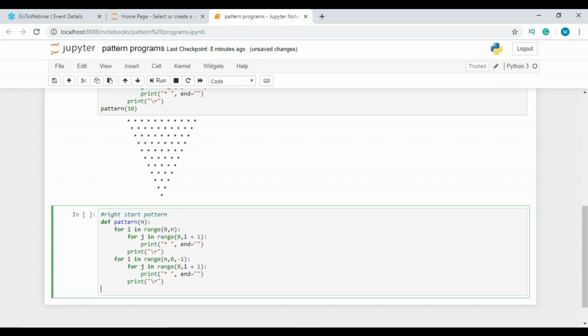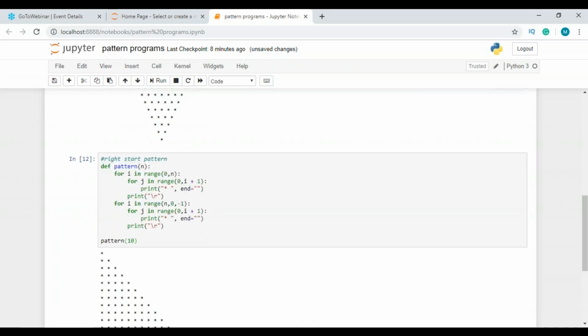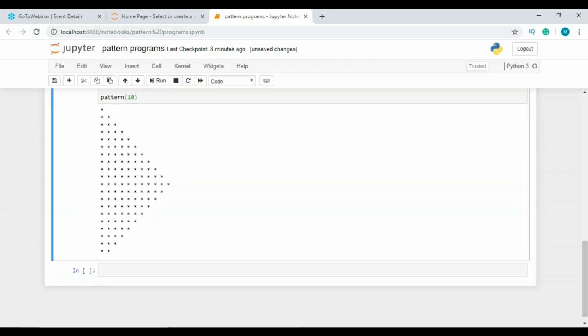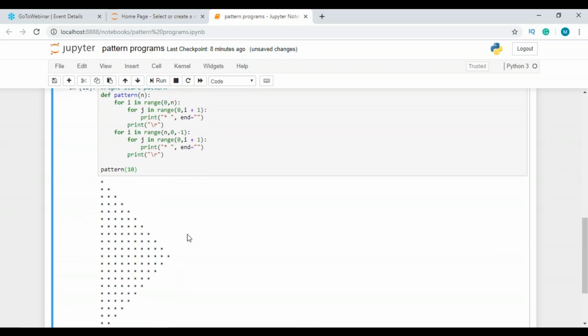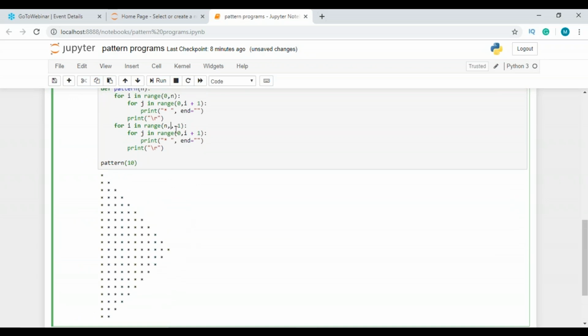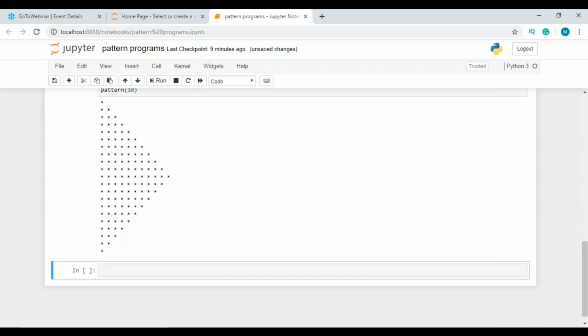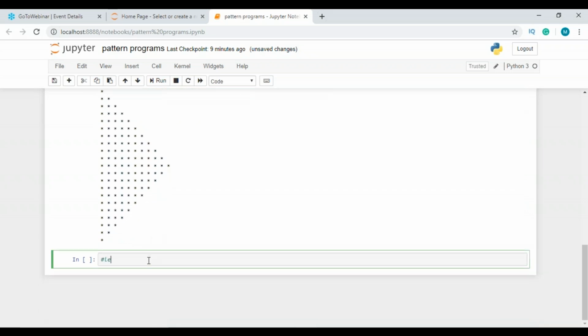If you have any problems in your pattern, just look at the print statement where you have specified backslash r. Now when I call my function pattern over here, I'll specify 10 again. Okay, I'm getting the pattern somewhat like this. We're not getting the output as I had expected, so I'll do one thing. Instead of 0 over here, I'll specify -1. When I run it again, I'm getting the perfect right start pattern. So this is how you write a program for a right start pattern in Python. And let's take a look at the next program that we have, which is a left start pattern.